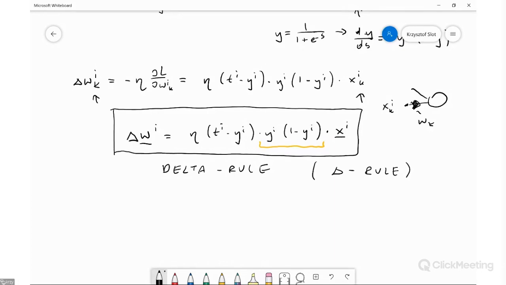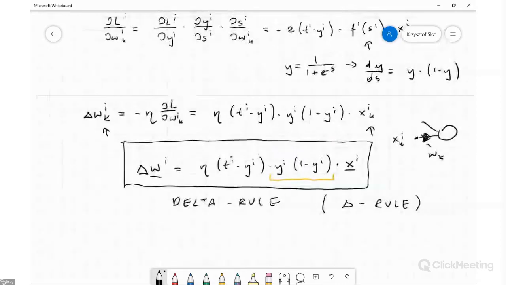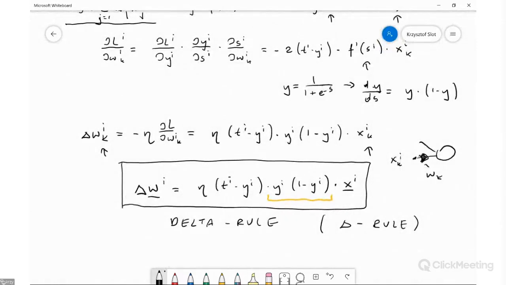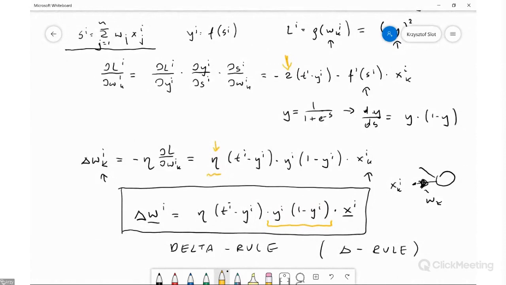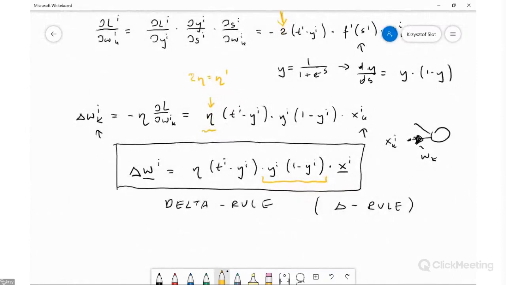So if I have a neuron, and if I have a training set, okay, there is a question about the 2, and it's good that someone is paying attention. I had a 2 here, and when I plugged this into this equation, I forgot about this 2. But as eta is a parameter, and eta is some number, I can say that 2 times eta is some eta prime, and I have this eta prime here. This prime doesn't matter, so this 2 basically doesn't matter. But thank you for pointing this out, and I encourage you to interrupt if something is not quite clear.